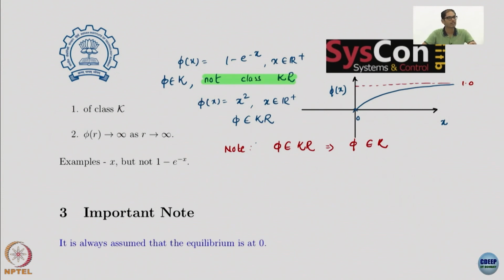As we move on, you will see that class K functions are connected with notions of local stability. Class KR functions are connected to notions of global stability, and class L functions are connected to uniformity. So these are the three classes of functions, and the three kinds of stability definitions we have seen. Everything else is a combination of these: stability, uniform stability, global uniform stability, and then the qualifiers of asymptotic and so on. We will see how they are connected. But local stability is typically tested via class K functions, global stability via class KR functions, and uniformity using class L functions.